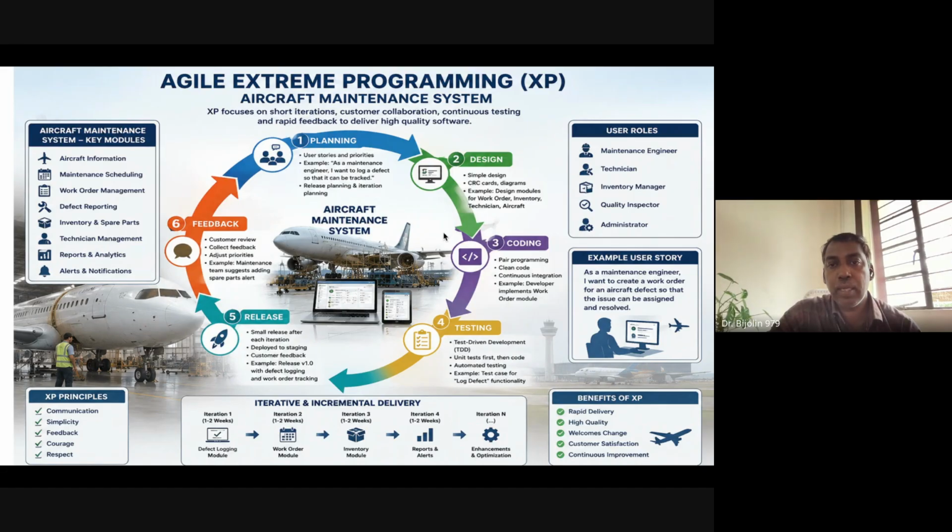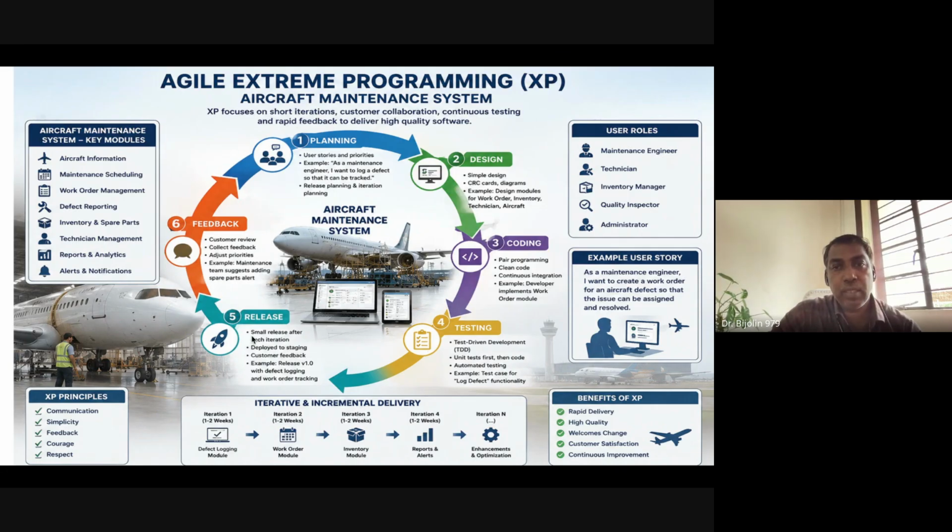The coding comes as pair programming with defect-free code and continuous integration, which helps the developer implement work on an order module. Next is the testing process. Here test-driven development happens for every module. Unit tests happen. Automated testing is also initiated, like a test case for logging a defect in the maintenance system.